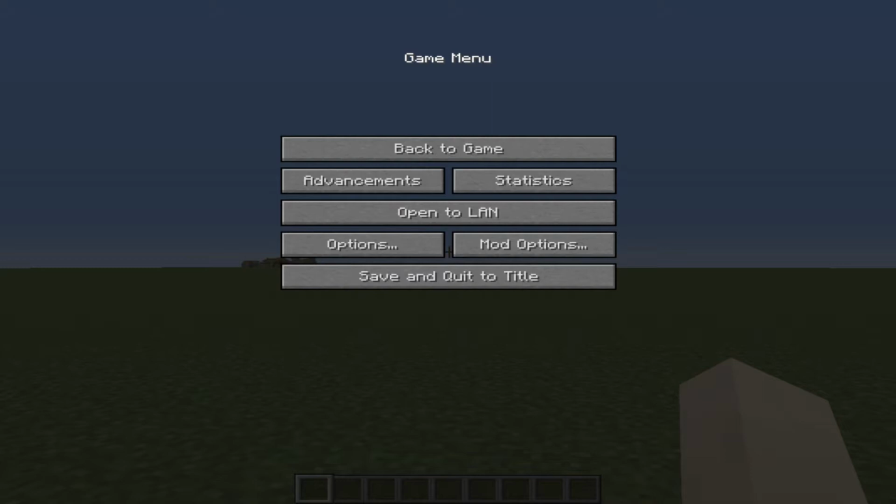I had to uninstall Weather Machine, also known as Weather System. It kept causing my game to freeze and unfreeze and that type of stuff. Before we go any further, it will be simple and easy.